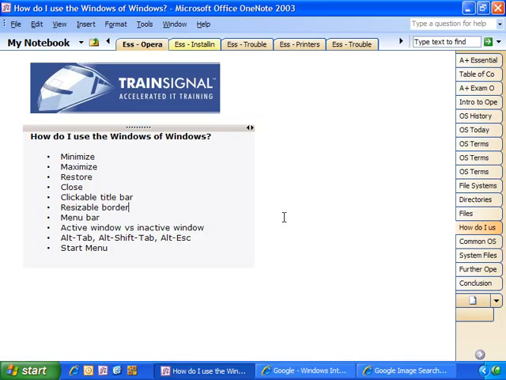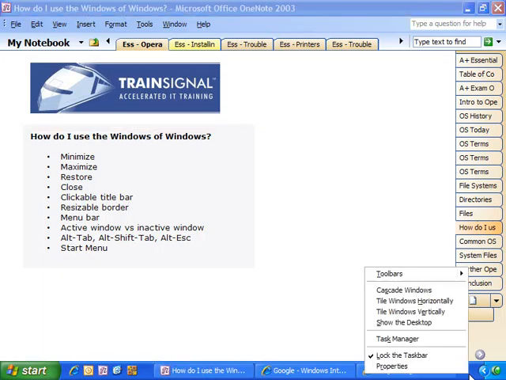Now, I can't demonstrate this to you on this computer because the recording software will be interrupted if I actually do it. But what will happen is you'll get an option to log off the computer, shut down, bring up Windows Task Manager, or change your password. I can show you Windows Task Manager. If you right-click down here in the task bar, you'll get this option for Task Manager.